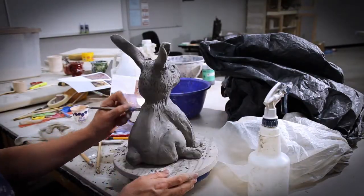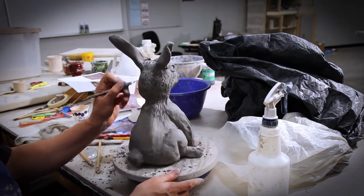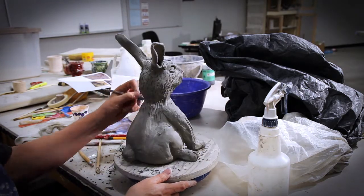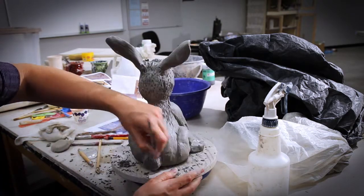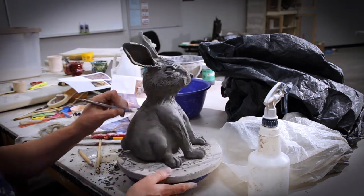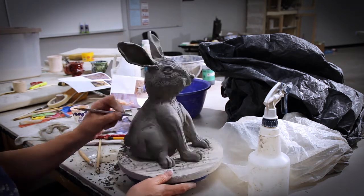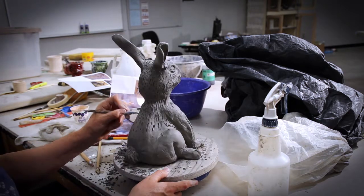Now I'm going to attack the backside of the rabbit, getting that texture in there again. Small little short strokes with my loop tool, trying to get everything blended in there. I will also go down and begin to work on the tail of the rabbit, give that a little bit of texture too, trying to mimic it so that everything stands out. Because when I put the stains and the colors on it, I really want those colors to be absorbed into it and really have a place to stick.